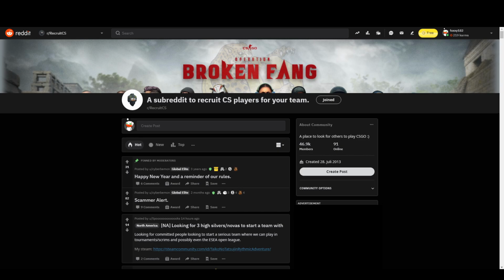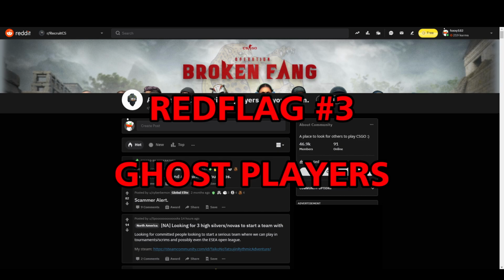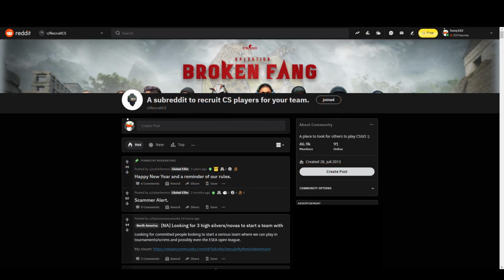And the last red flag would be when there is almost nothing you can find out about them. So, a little story from myself. There was this one Polish guy that applied to our team. Let's just call him Philip for now. We had all the applicants fill out a form to find out a little bit about them. Philip claimed to have over 10,000 hours in the game, and apparently he knew Polish pro players like Snacks and Bialy, which he used to play with.